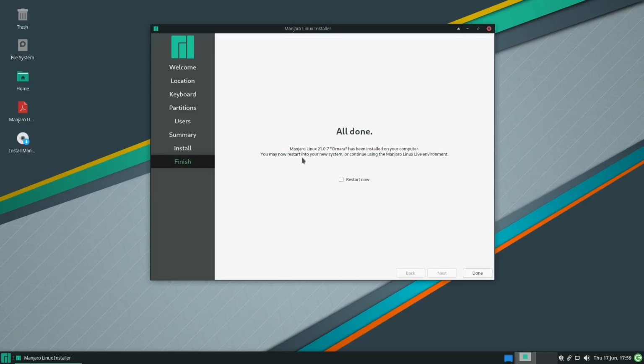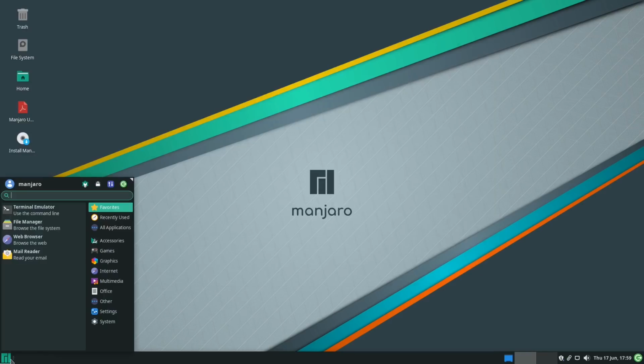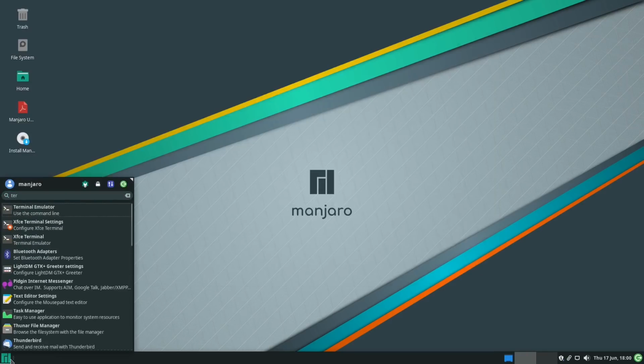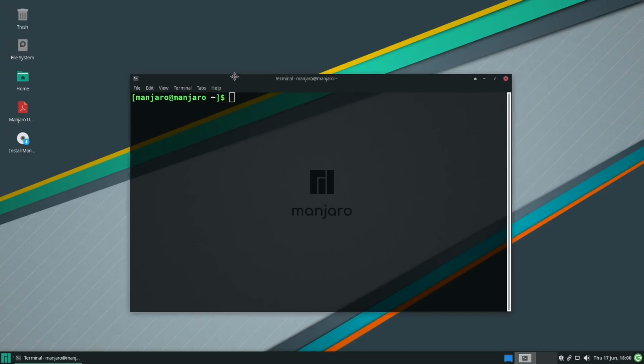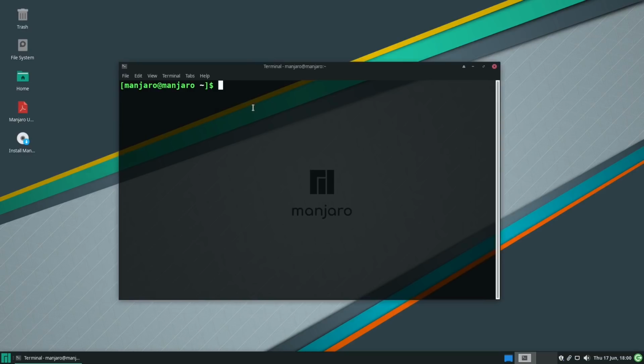So the installation is now done, but before restarting, let me click done here without clicking restart now. And let me open up one terminal here. I'm going to increase the font size slightly. There you go. And let me switch to the root user by typing in su and a dash. The password is Manjaro on the live ISO. I want to first verify if Manjaro picked up Windows, because I have Windows installed here. We want a dual boot, remember?